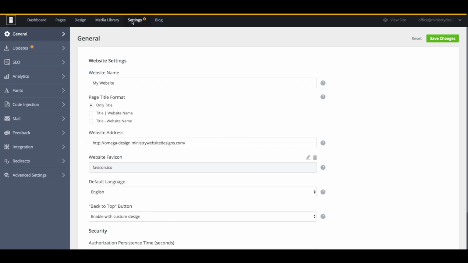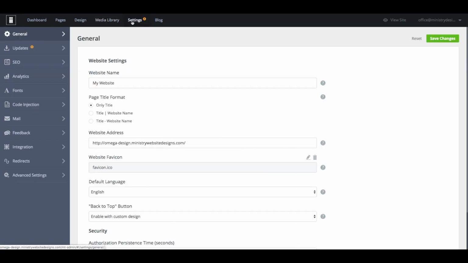And then the next tab that we're going to talk about today, and the last tab, is going to be the Settings tab. Again, the Settings tab is extremely universal. It gives you complete control over different things like analytics, SEO, branding, integrations, whatever it is that you need, you can do that here.